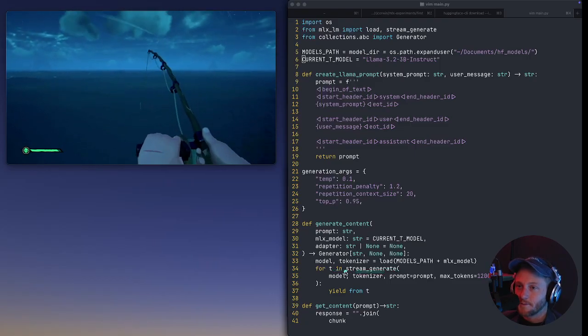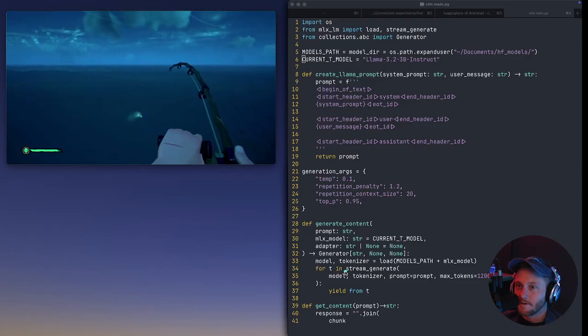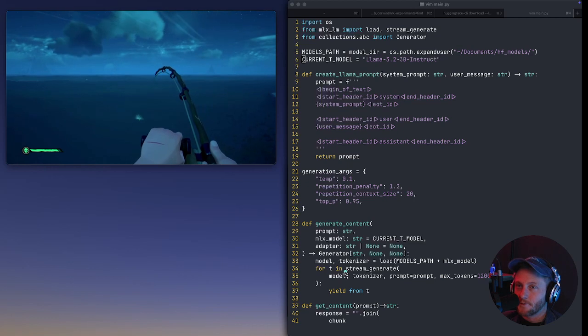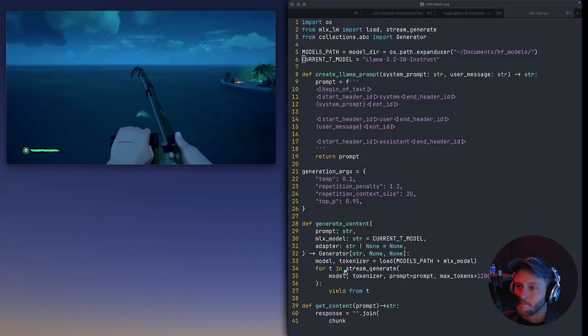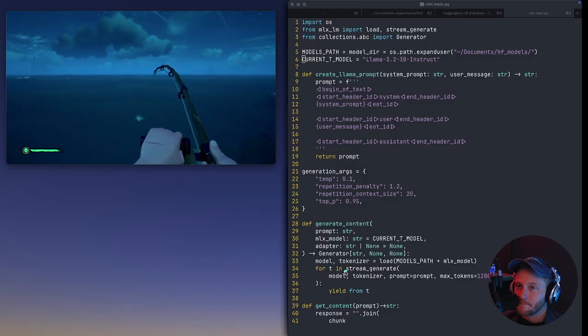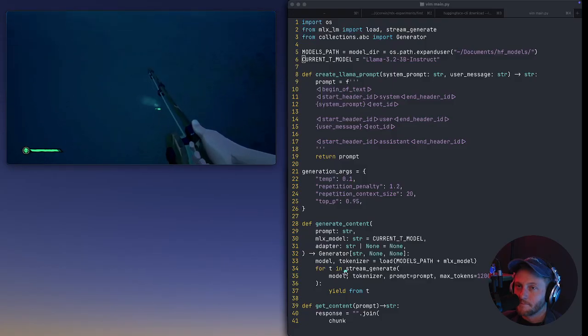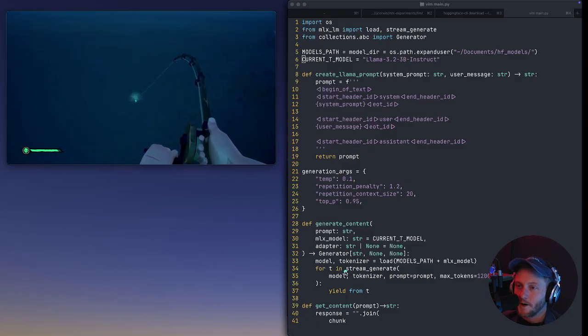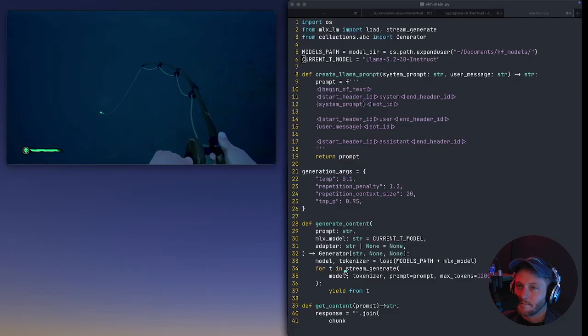I guess it's just going to keep returning a token in that for loop. We pass in a model, a tokenizer, a prompt, and our generating args.